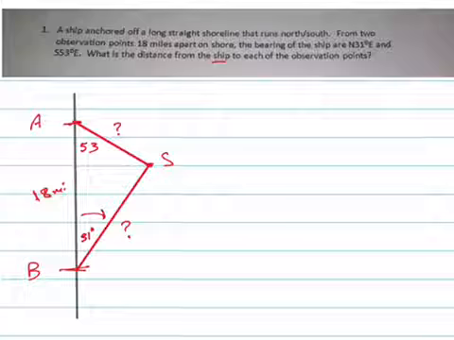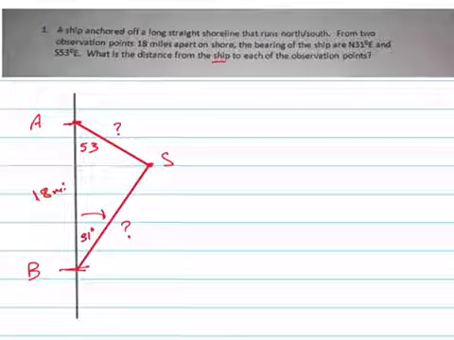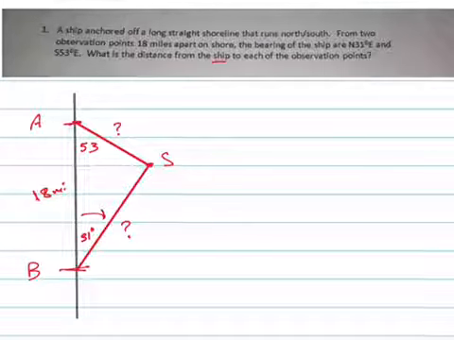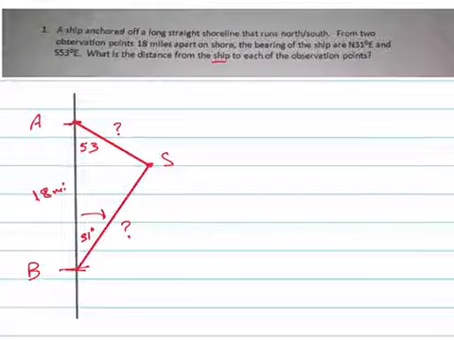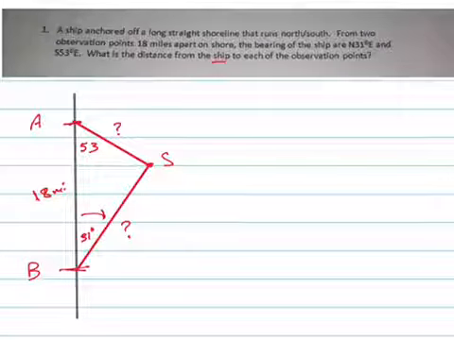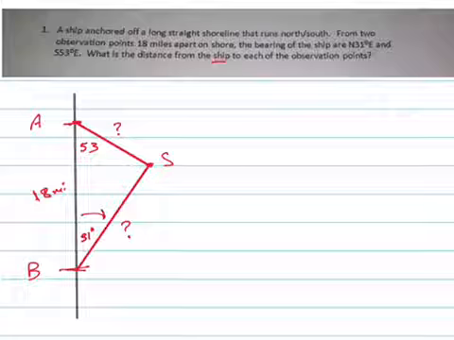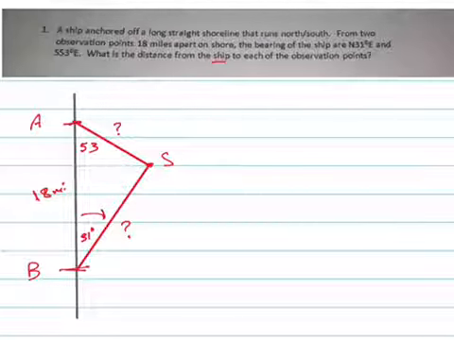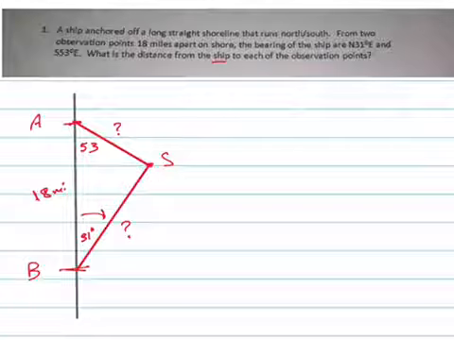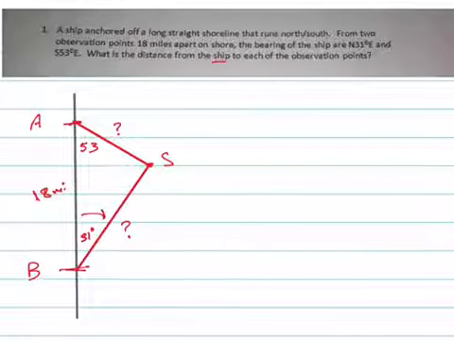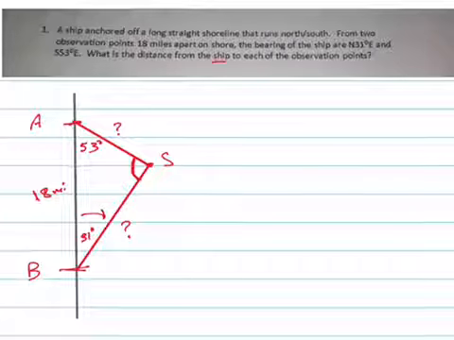The hard part, or one of the hard parts, is always to draw it. And now it's a question of how do I solve for those two sides? Well, I can't use law of sines because I don't have a side across from an angle, right? Actually, I do have a side across from an angle. I just lied. This angle is what? I have to solve for that angle, and then I can find it. So those three add up to what?